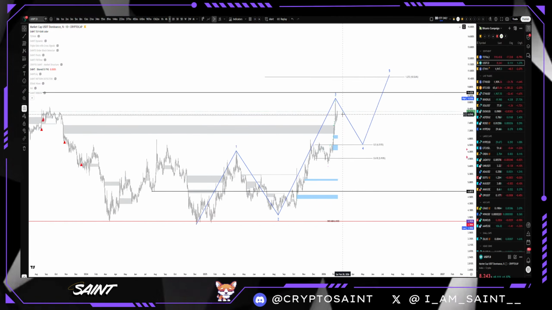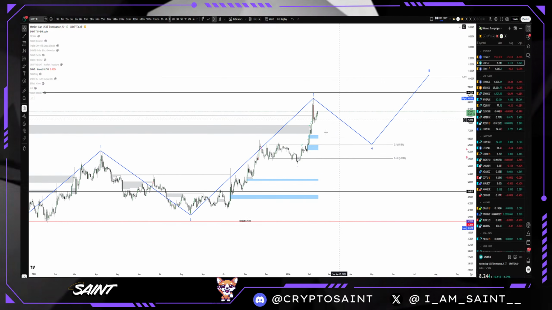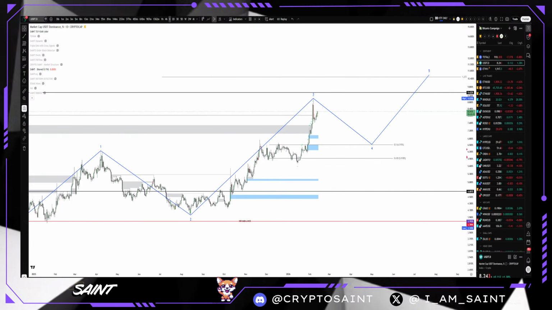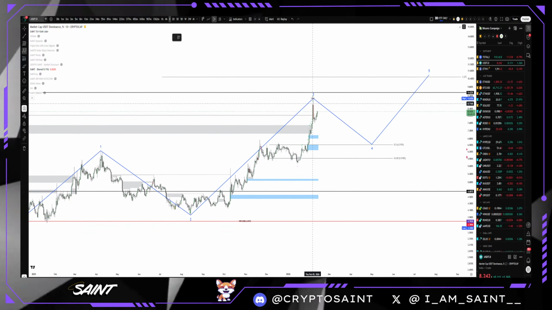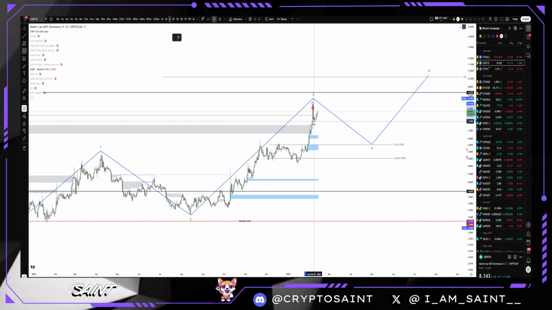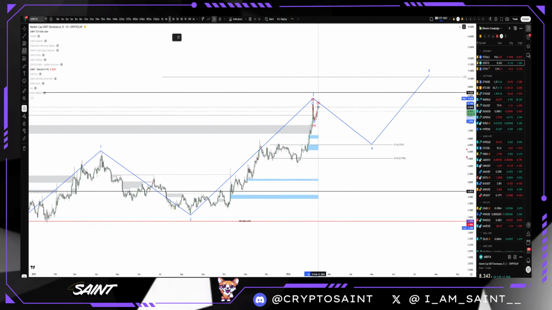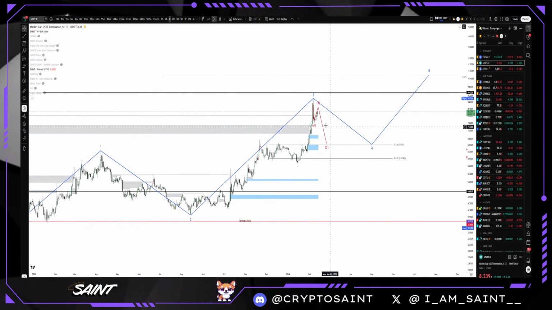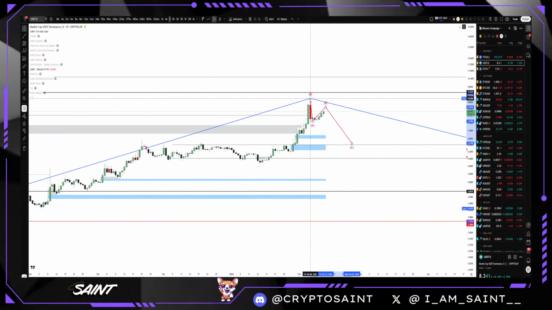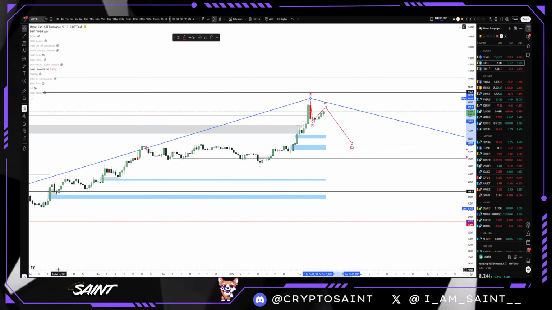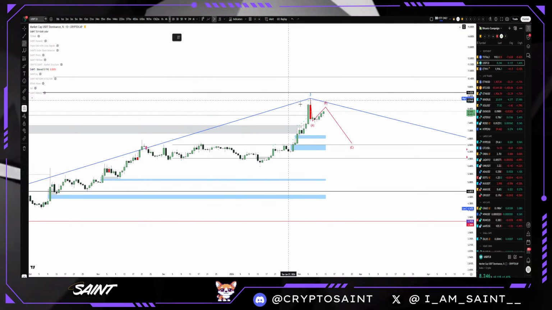Because you do have a wave 3, you're looking for like an ABC here in this area. So I'm just making the assumption here, not saying that it is what it is. A, and then wherever B is going to be, and then we get a C. We can actually measure that out. And let's just see where we're at. I'll do that here now.